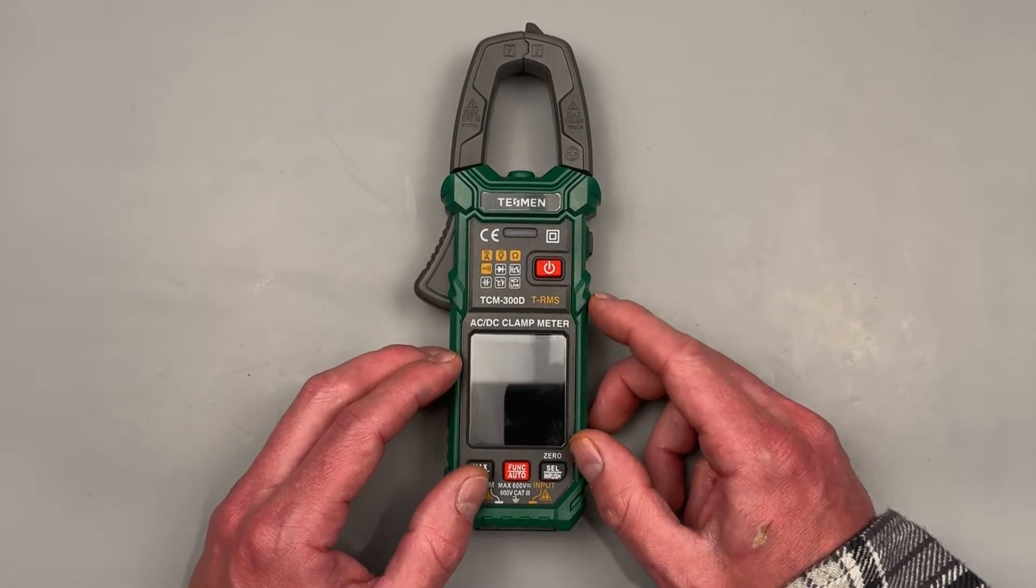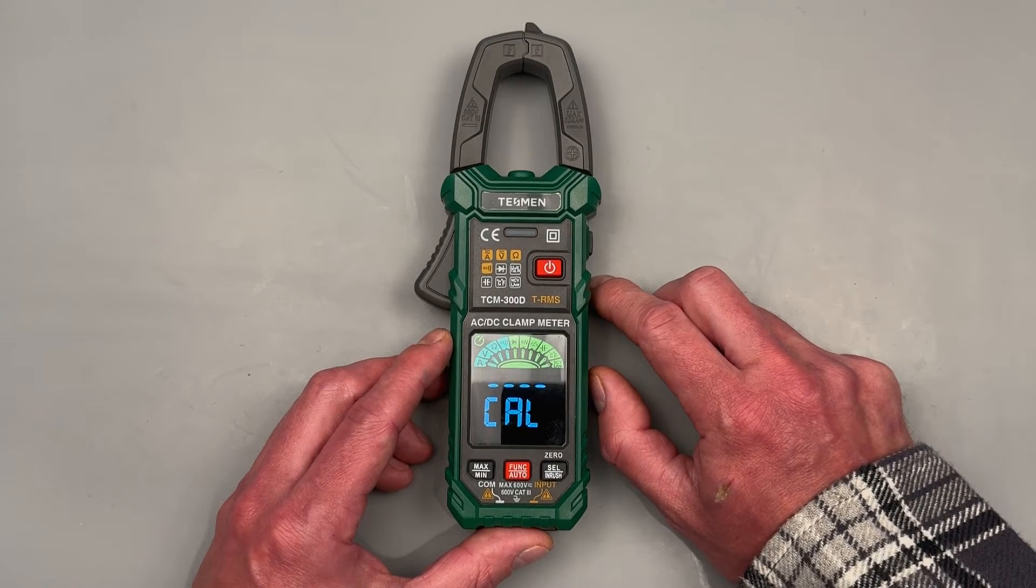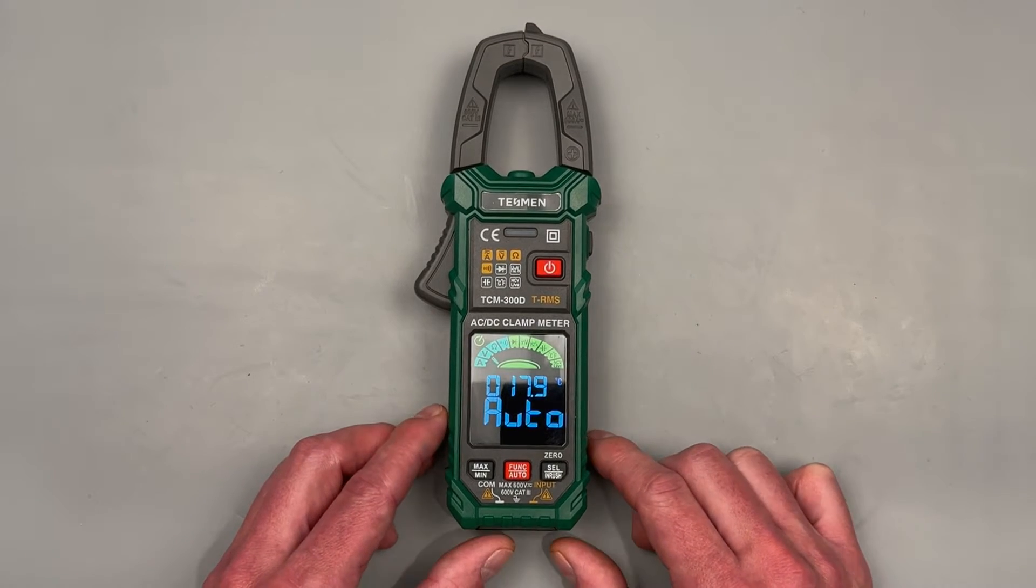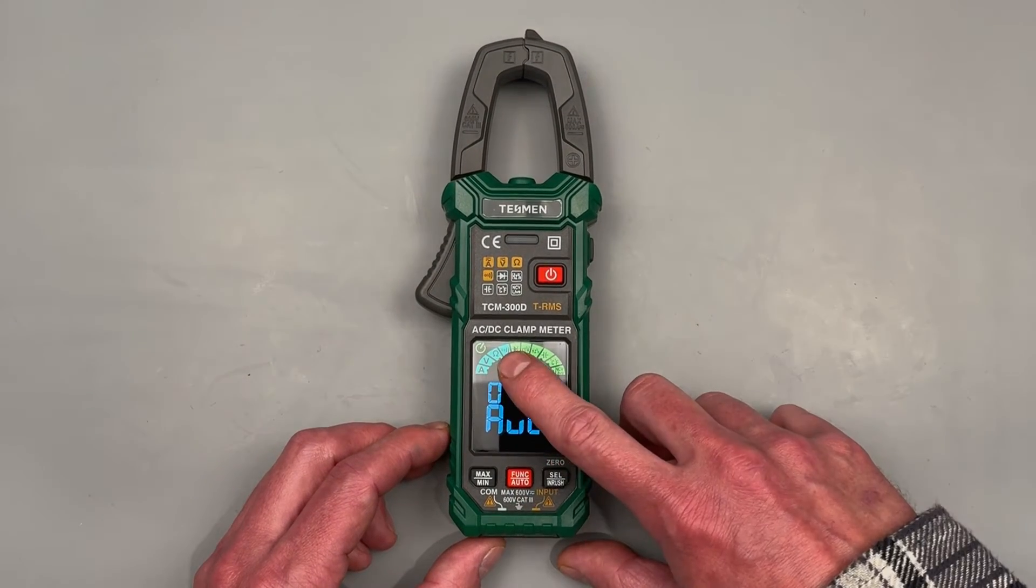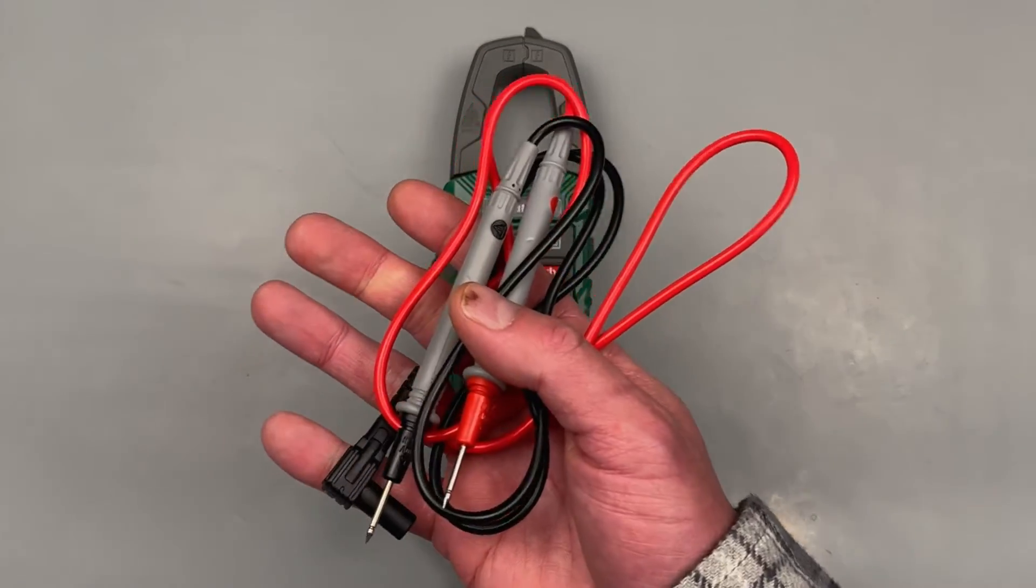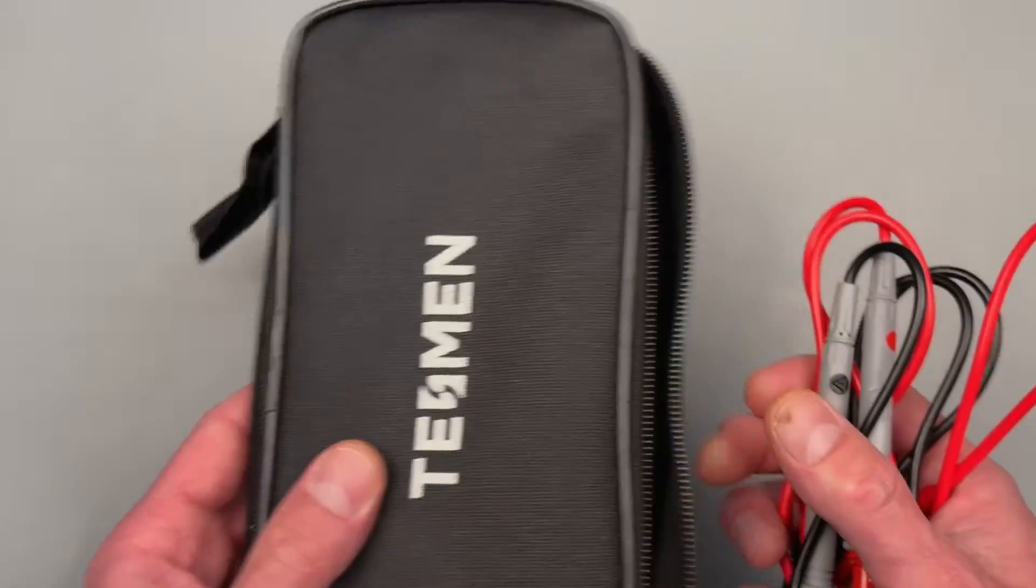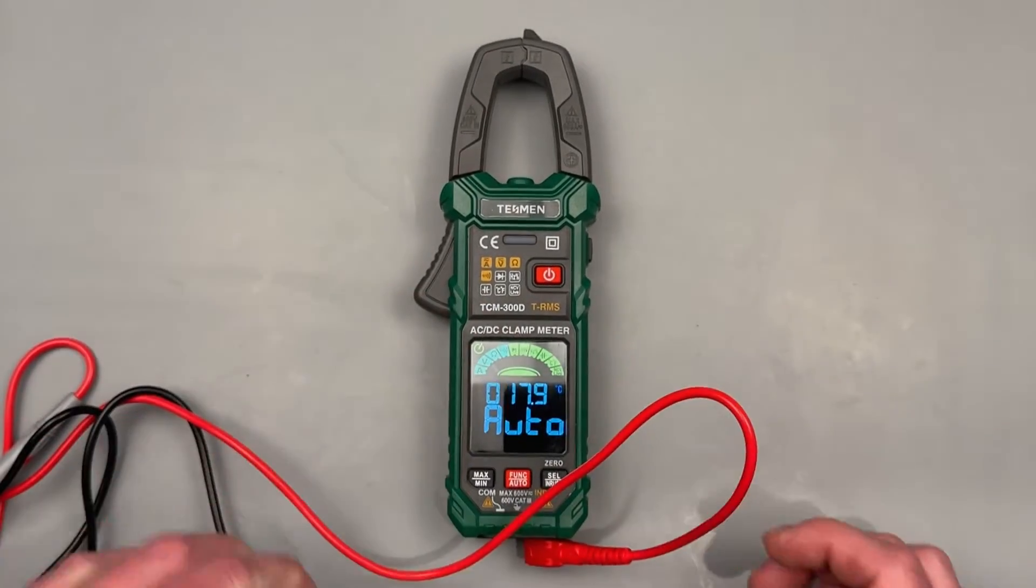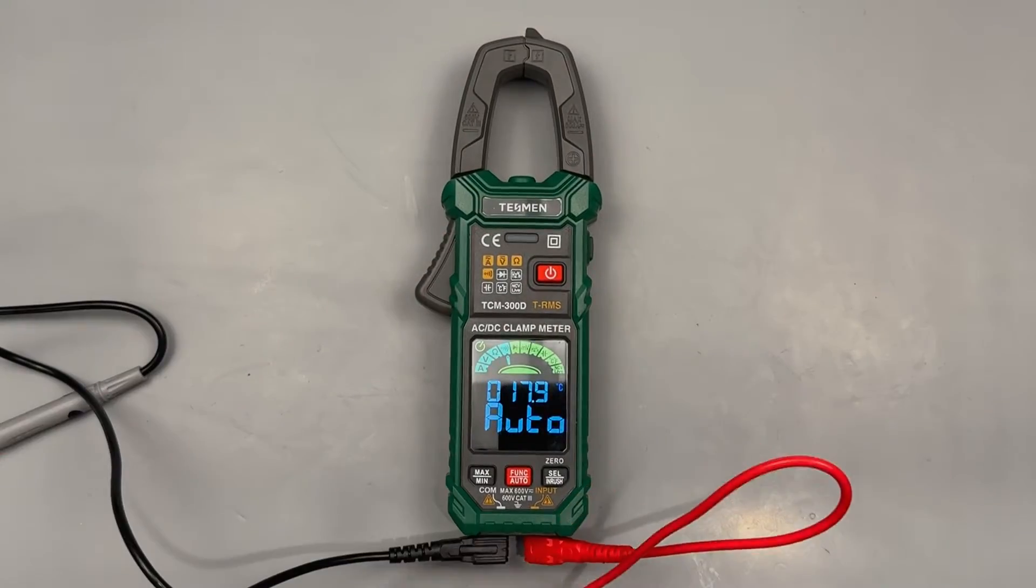The first thing that I really like about this meter is it's got a great display and it actually has this really cool function. When you first boot up the meter, it's in this auto mode showing you these four different settings. What comes with the meter: a decent set of leads, a thermal couple attachment, your manual, and a nice little case. Your red lead is always going to go in the input port, black lead is going to go in your COM port.